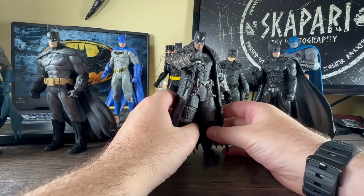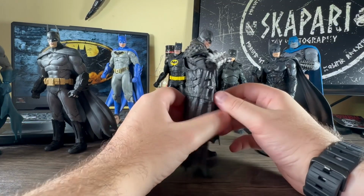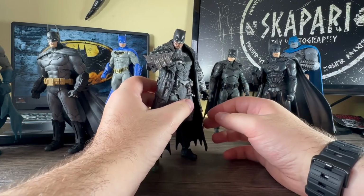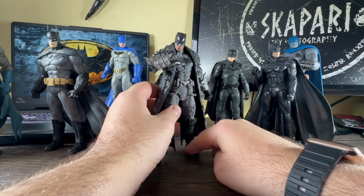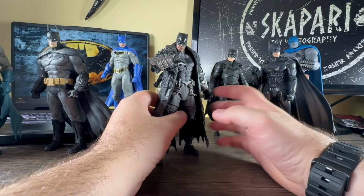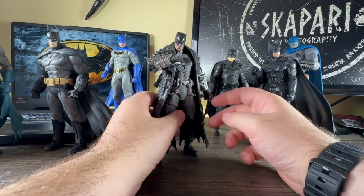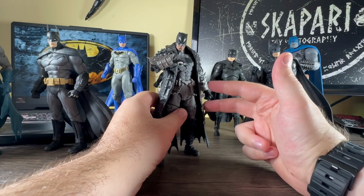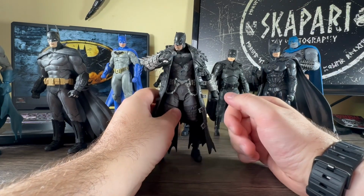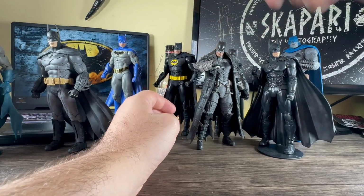But yeah, what a menacing looking figure, and you can do so many different shots with this guy. Just this trench coat is brilliant. I love this figure. The rest of the line I couldn't care for, but this one was really good. Obviously he comes with build figure parts for Dark Father, along with Superman, Robin, and Wonder Woman. But this one by far is the best figure out of that lot. Just menacing. Right, let's move him there.